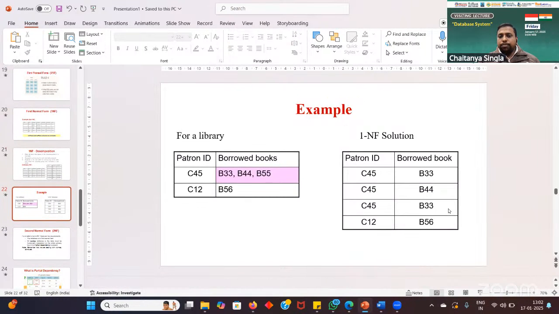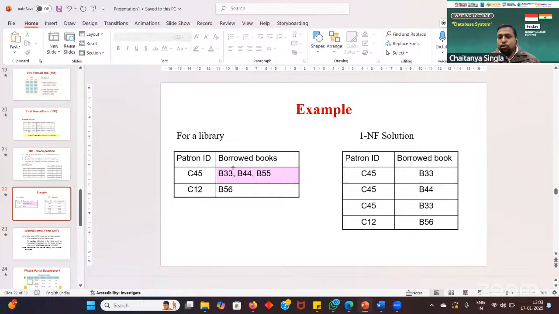The other example through which we can make a table in 1NF: let's suppose a library table consisting of two columns, one is student ID or patron ID and the other is the number of books borrowed by that particular patron ID.